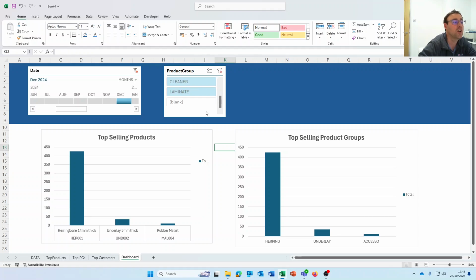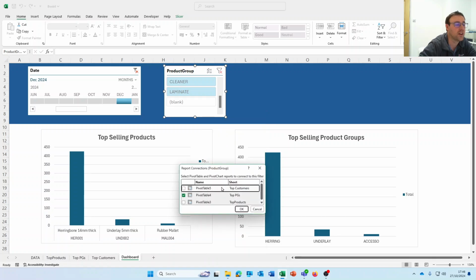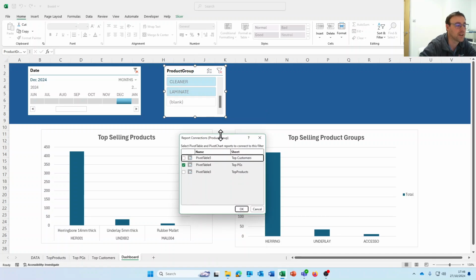So let's have a look and see what we can do with this. First of all, we want all of our graphs to update. So I'm going to right click over this slicer again, click on report connections, and you'll see the pop-up box appears. I'll make that a little bit bigger, and say, right, I want all of my graphs to update.